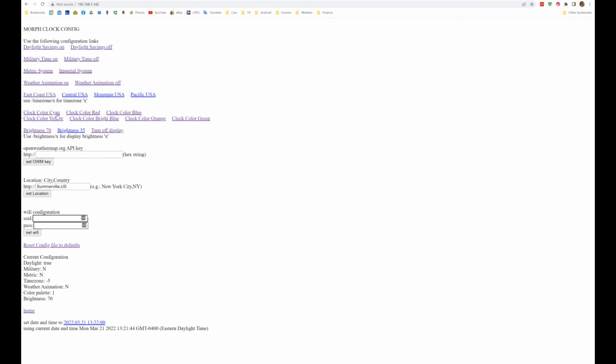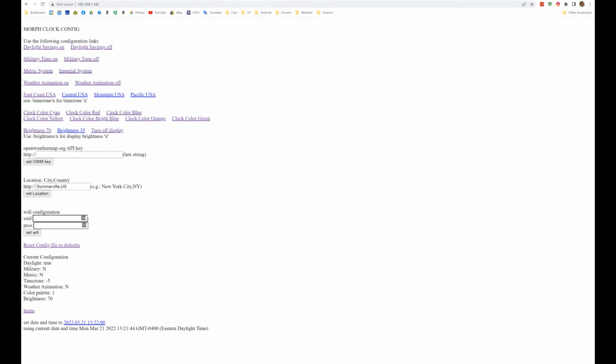Then there's options that I added for color palettes. If you don't want to go in and tune each individual color, I set up a few defaults here. So you can try them and see if one of them fits your needs. If not, you'll have to go in and change the actual variables for the particular colors that you want. There's options for brightness. I set up 2 by default, 70, which is the max, 35, which is dim, and turn off display, which is 0. If you don't like these brightnesses, it's the same rule. You would type in the IP address /brightness/X, X being the number, like 70, 35, 10, whatever you want.